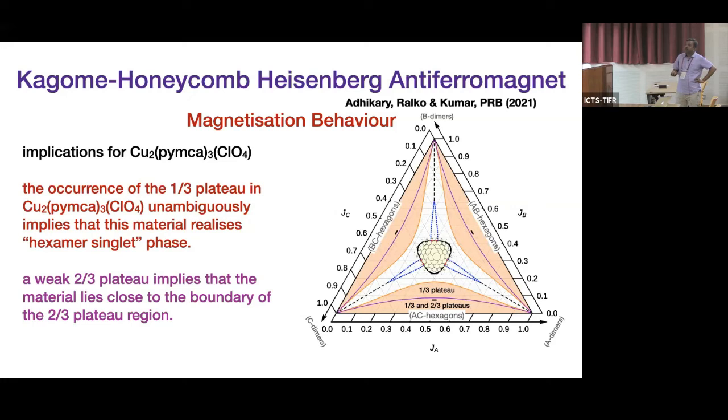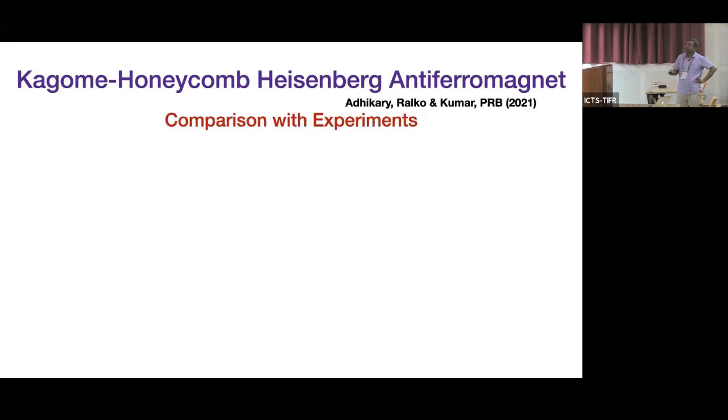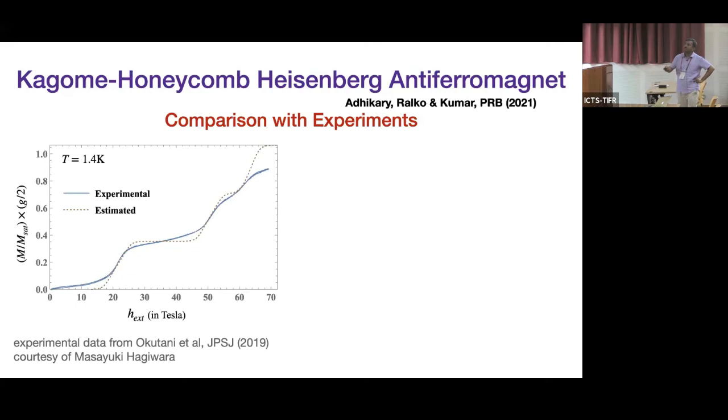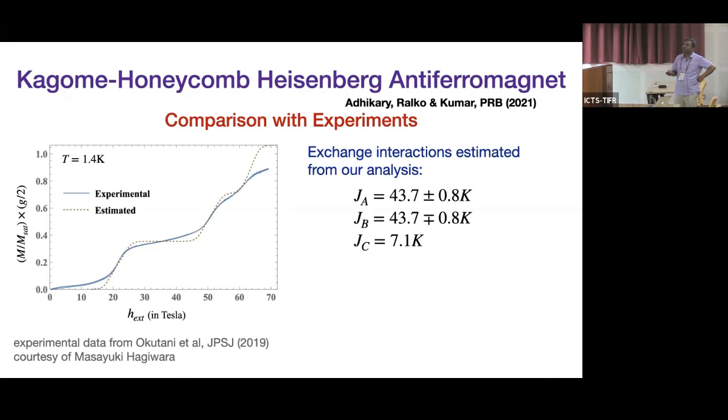And the other point is that we also estimated the couplings, JA, JB, JC. I requested experimental people to share their data with us, and then we played with our calculations and tried to see which is the closest to this. These are our estimates, and the numbers are nearly the same as what the experimental people suggest, and the subsequent paper also estimated them, except that their JC is slightly stronger than ours.